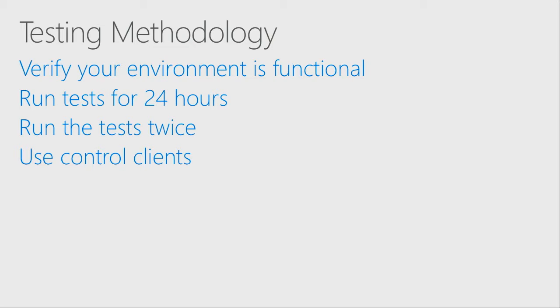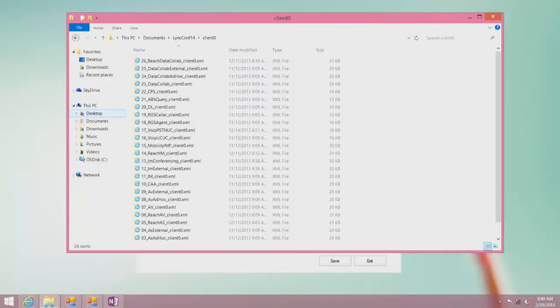So let's jump back and finish taking a look at the tool here. Like I was mentioning, these are all the XML files that are generated from that load configuration tool, and each one of these is going to be a specific modality that you're testing. If you have something disabled in the load configuration tool, it is not going to generate an XML file for it. So the number of XML files you see will vary depending on what you enable. In this case, I've enabled everything, so you can see all the XML files that are generated.